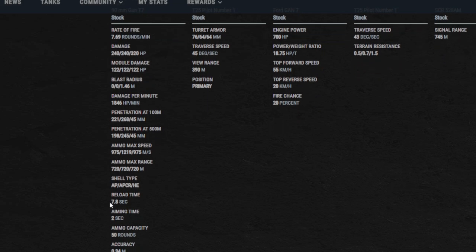Right. Standard reload, 7.8 seconds. Currently, I have mine down to 5.69. Nice. And then aim time, 2 seconds. With Born Leader and everything that I have equipped currently, my aim time on my tank is 1.84. 50 round ammo capacity.